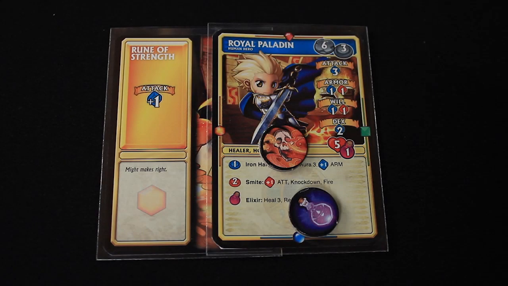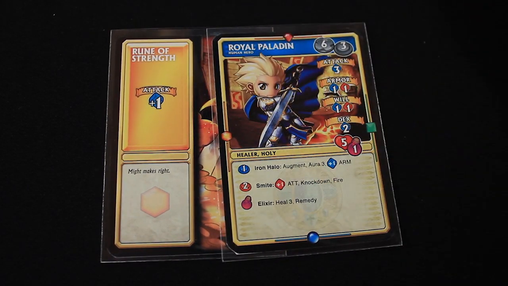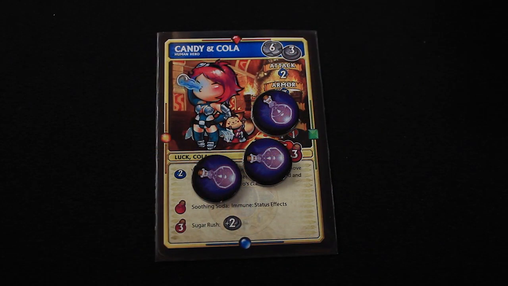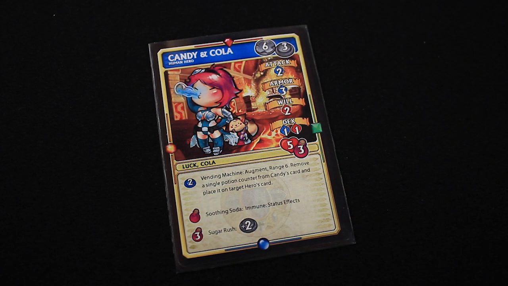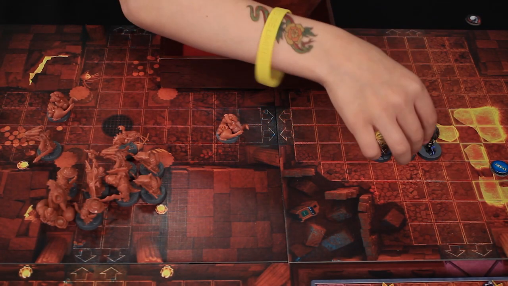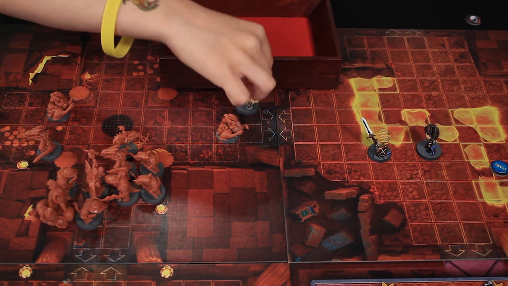So the first thing that Neko wants to do is spend a potion on the Paladin to remove his fire status effect. And then he wants to spend 3 potions from Andy and Cola to activate Sugar Rush. And he wants to target the Druid with that Sugar Rush, giving the Druid an additional 2 action points. Next, he wants to move the Druid 5 spaces. 1, 2, 3, 4, 5.